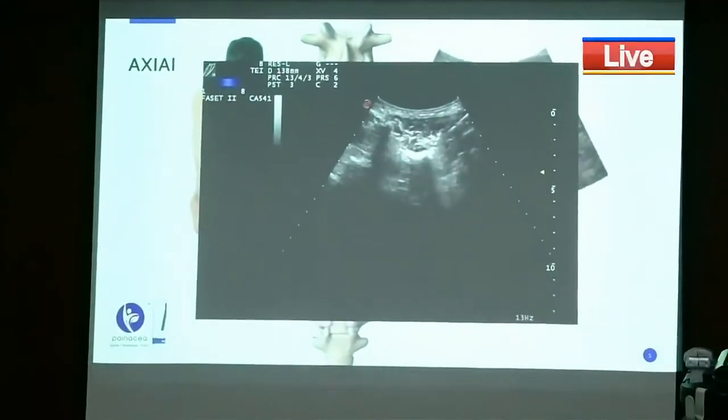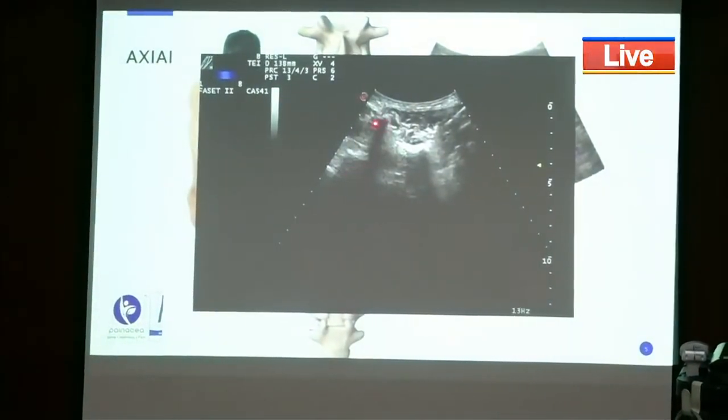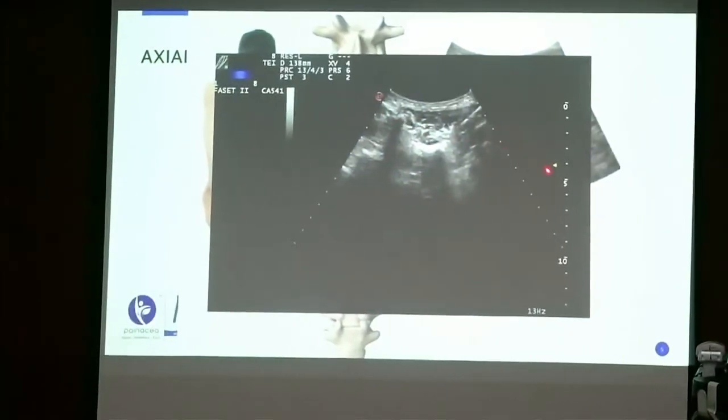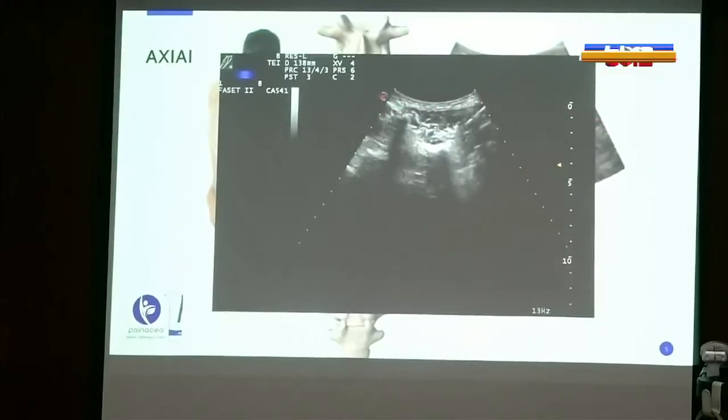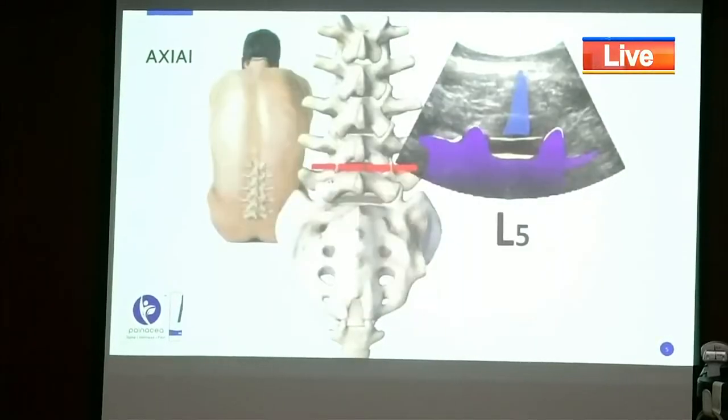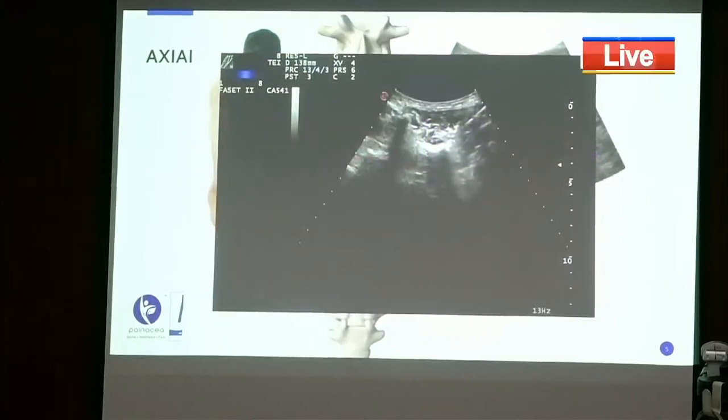This picture demonstrates how I have changed my ultrasound probe to the side of my area of interest. All the past pictures were showing this process and everything in the middle. Now, I have gone slightly laterally because I am going to put my drug here. This is the right one. And as a result, I have now put my probe in such a position that I can easily put in my needle here and reach my area of interest. Okay?